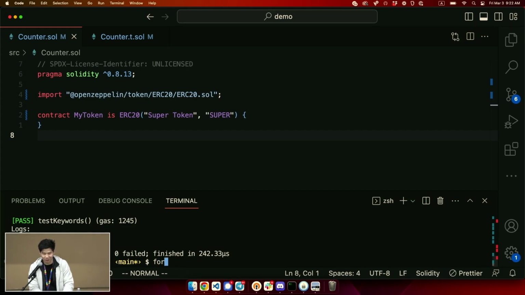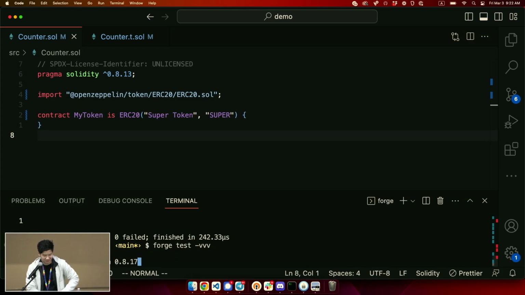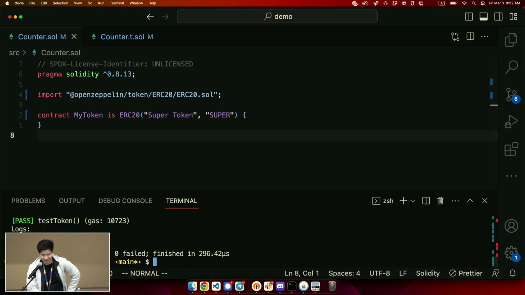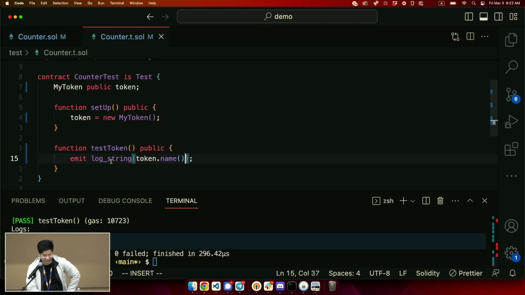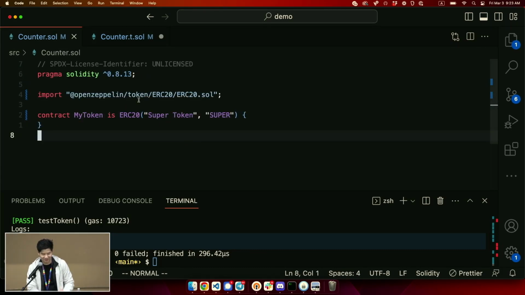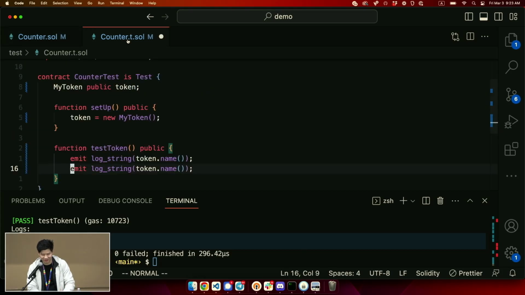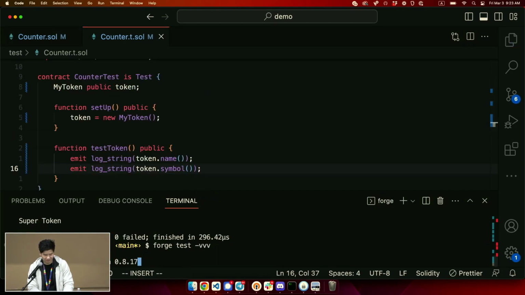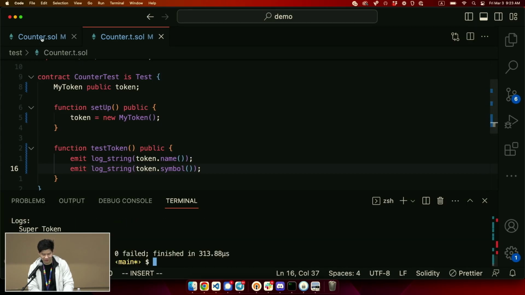But these are the tools we have. Okay, great. We'll log out the name of the contract, super token, and as you can see, we never define the function name, but we can still call it. We also have stuff like symbol, which is just super, as we have defined here.